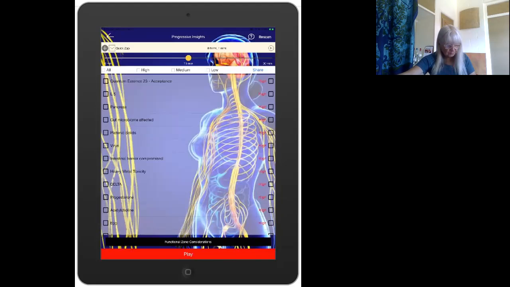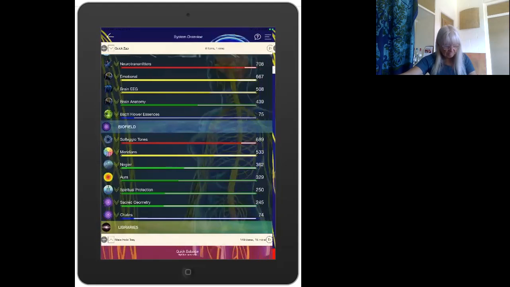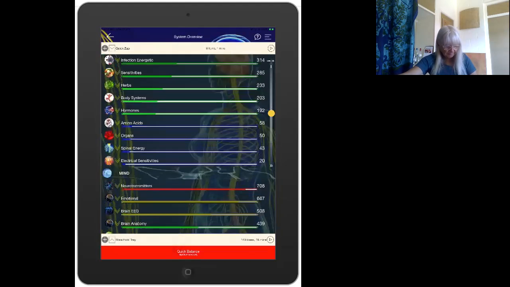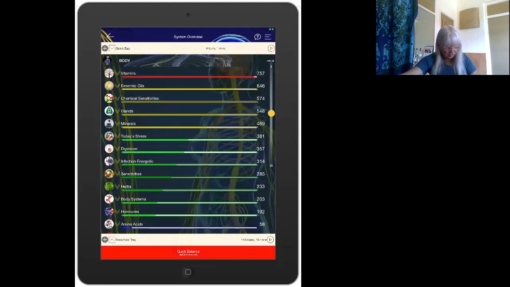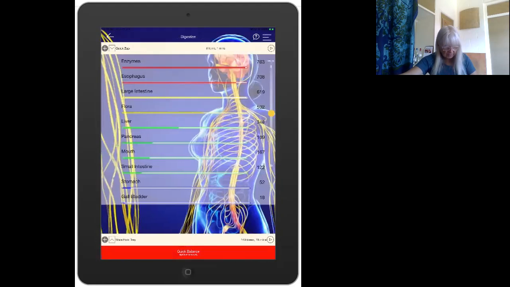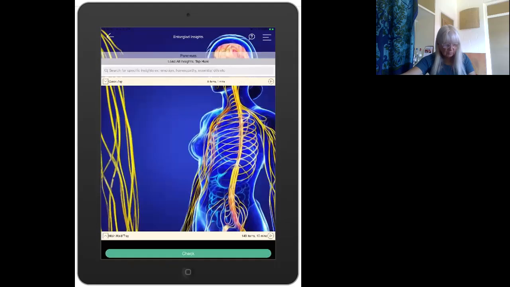But what I want to do is I just want to go into pancreas. So I'm going to go back out, and then I'm going to go back up into digestion. And I'm going to go into pancreas. And then I'm going to go deeper with entangled insights.